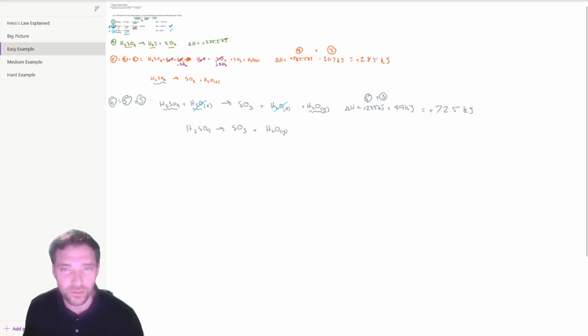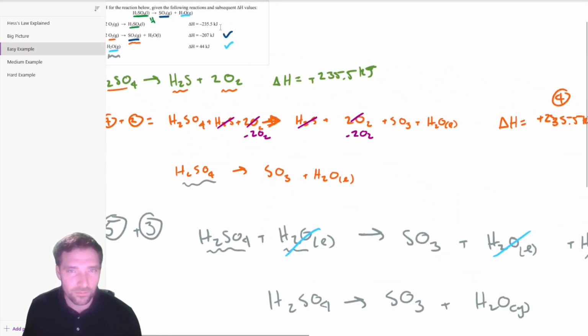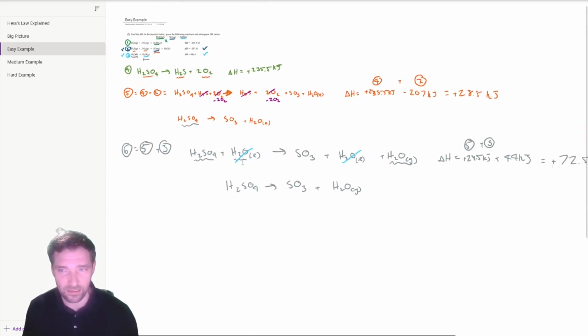Now, I would encourage you to rewrite the lines out and use color coding on this. It just makes it so much easier to keep track of what's where. And we could have done like, okay, flip the sign on this number, then add it to that number, and then add it to this number. But for most people, it's juggling too much mentally. So it's easier to kind of write out the different steps.